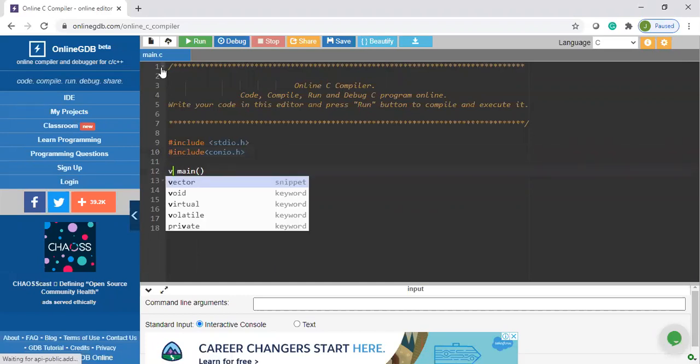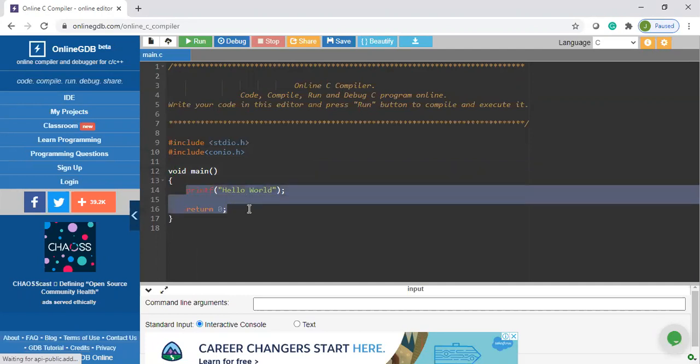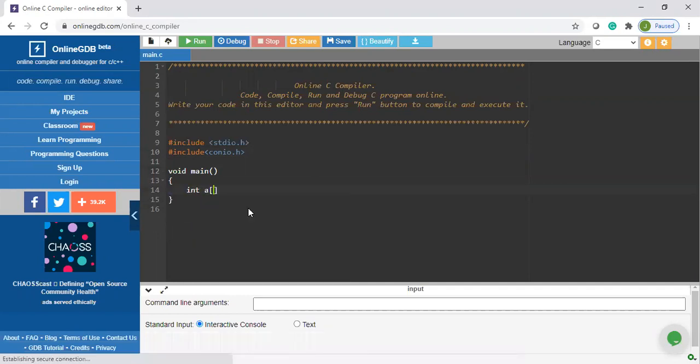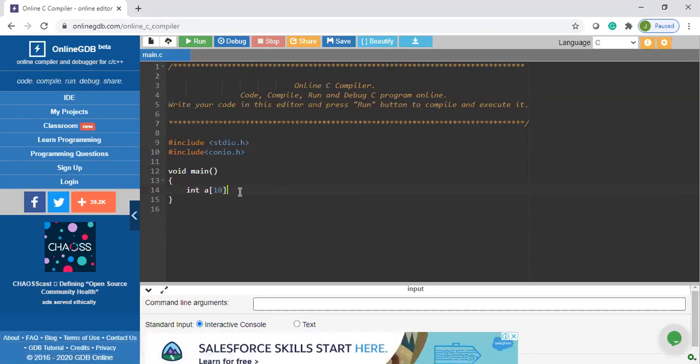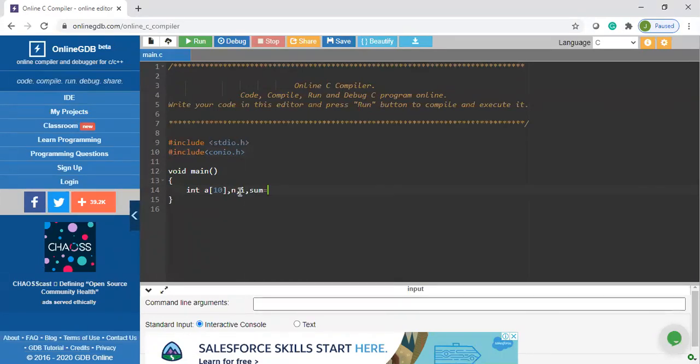We have void main, and then we will be declaring the array. int a is the array which has the fixed size n, and i, sum is equal to 0.